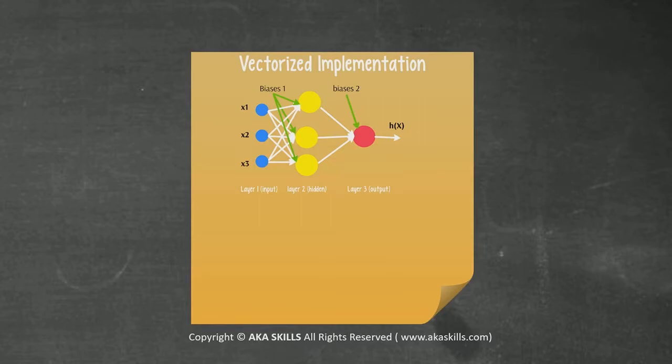So last time we stopped exactly on this architecture and I showed you how we take our inputs, we feed them to each and every one of these cells, and then these cells do some computation. The computation is fed to the output cell or you can say the layer, the third layer in this architecture.